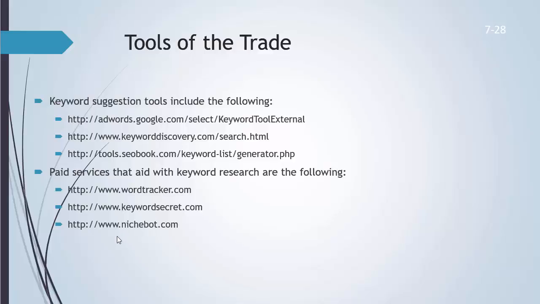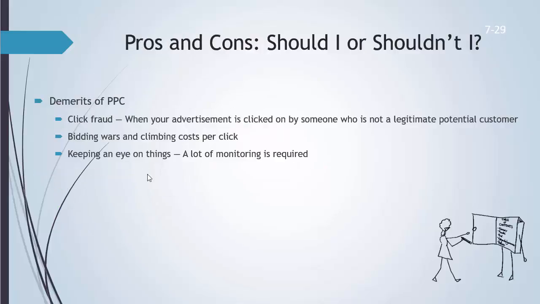So something to be on the lookout for is something called click fraud. This is where someone clicks on your advertisement, and that means you're paying for it, but they may not even be a good potential customer, so they're using up all your advertising budget. Because you're looking for those certain high ranking keywords, you may get into a bidding war, and that'll use up all your budget. And so the key thing is you've got to monitor everything that's going on. Make sure that people are clicking. Are they coming to your website? Are they actually staying, or are they bouncing right out again? And so monitor.